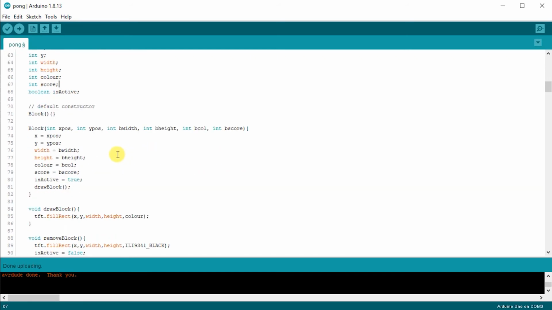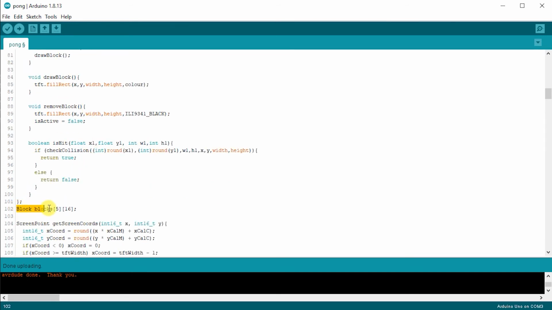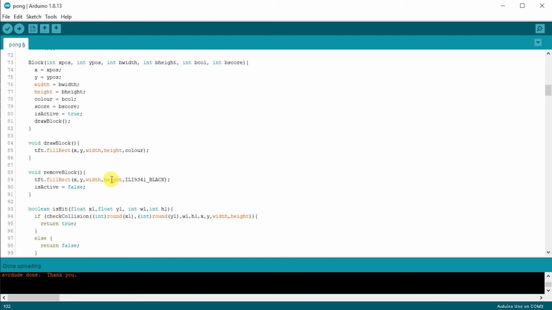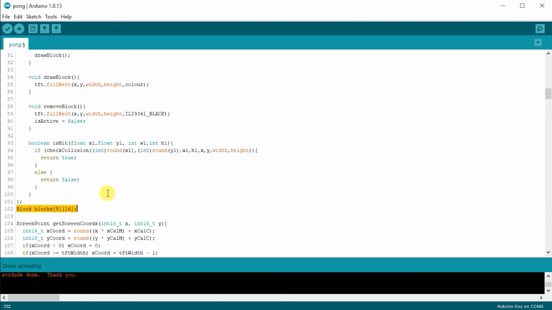So when we create classes inside our C++, we have to generate a number of methods for that, and one is the constructor method. And to allow us to do this sort of statement, where we are creating an array which is going to hold eventually block objects or instances of our block class, we need to have a default constructor, because that will be something which this needs to do.